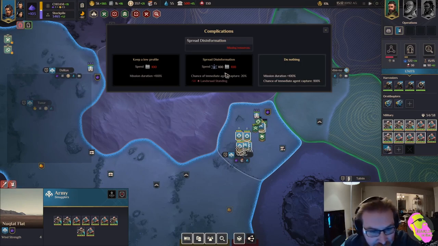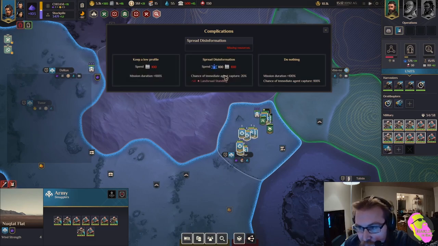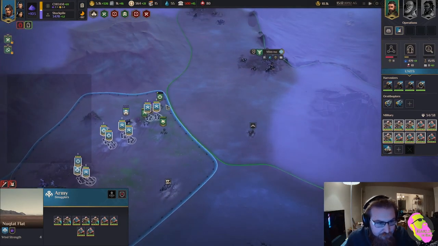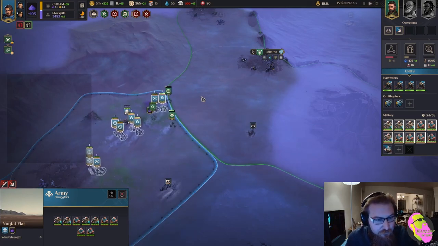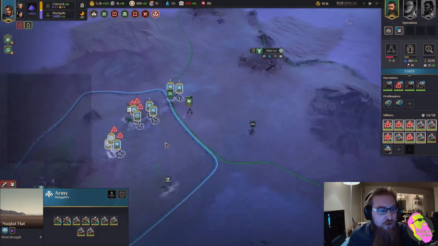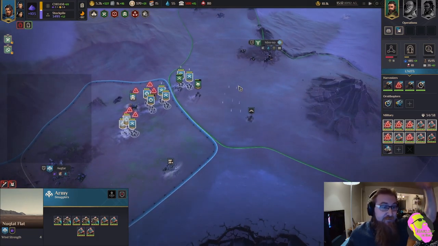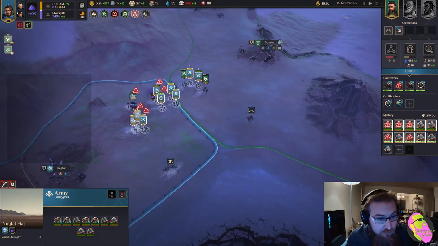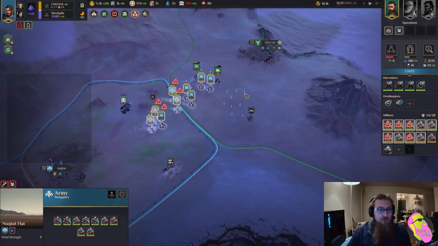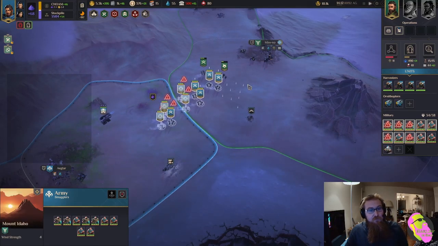We're gonna wait till we have 100 intel and do this. Okay, let's sniper. Let's chase him down. Agreed. Yeah, we're going. That's a nice spot. The path is clear. I've had it up to here with this worm.